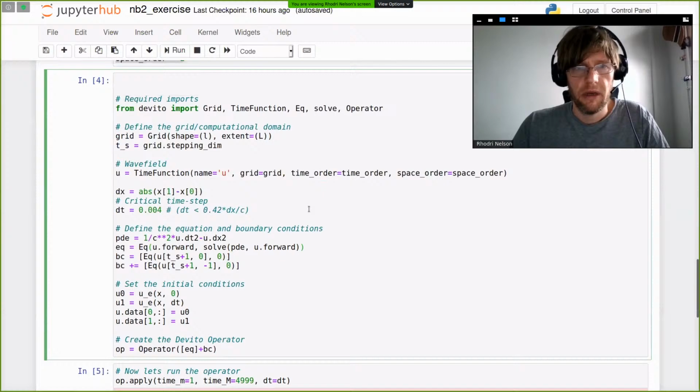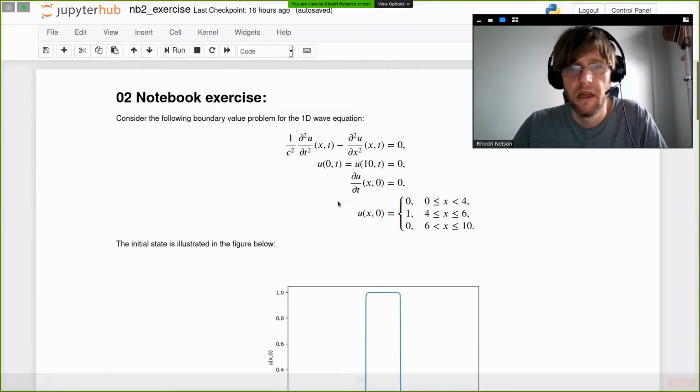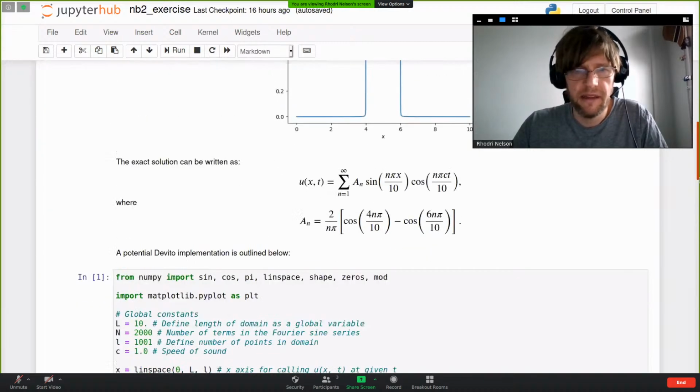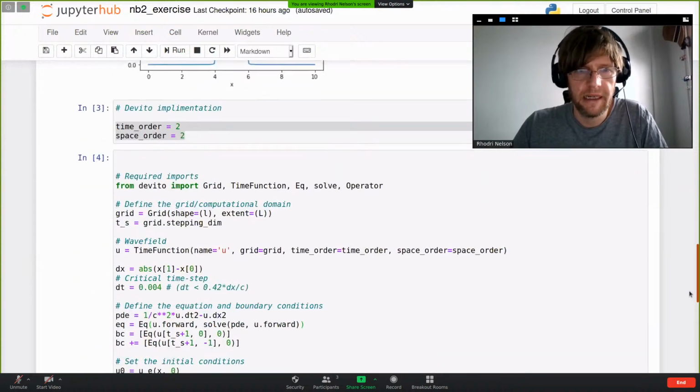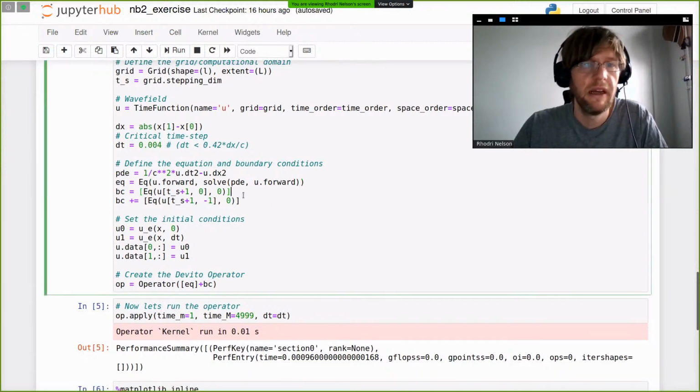So now, during the specification of the problem, we said that we have 0 Dirichlet boundary conditions on each of the edges of the domain. So to represent these in Devito, we can just specify 2 new equations which enforce that these conditions must be true at those particular grid points.